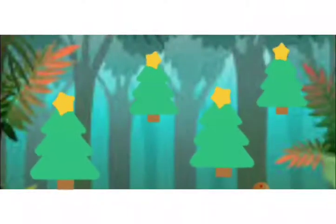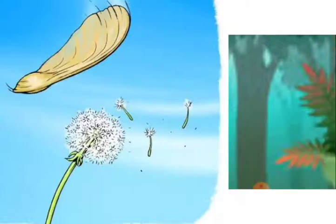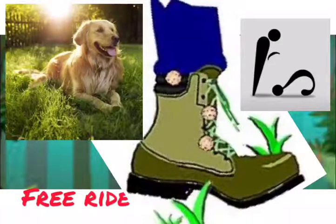Plants cannot move around — once they grow, they remain in the same place. But their seeds are great travelers; they can reach far and wide. Have you ever seen seeds that can fly? There are some seeds carried by the wind, like cotton — called kapoos in local language, or maatari, meaning 'the old woman.' Some seeds cannot fly but can still travel by sticking onto the fur of animals or onto people's clothes, getting a free ride. Did you get any idea from these seeds?